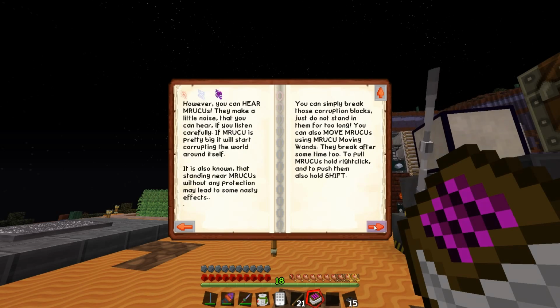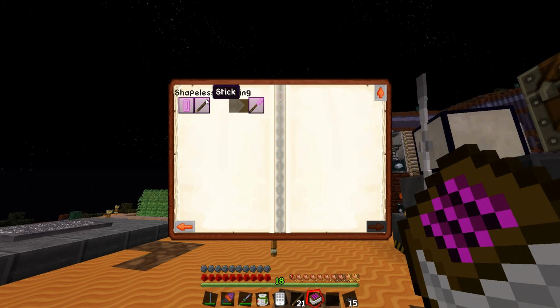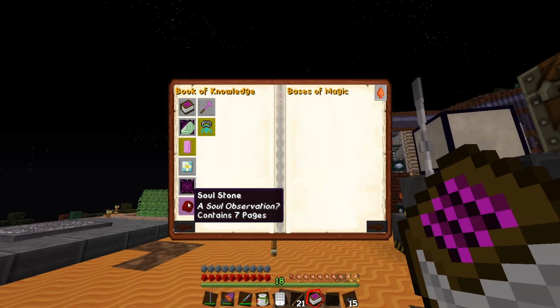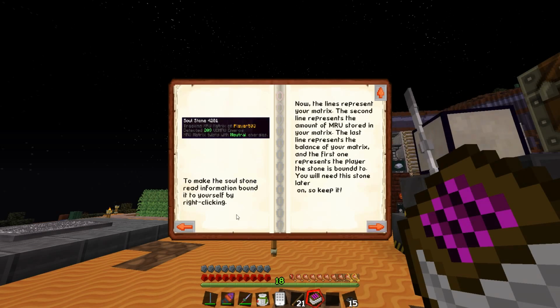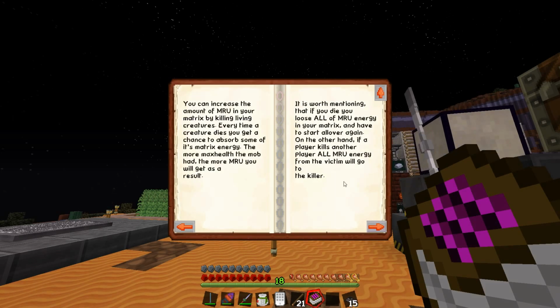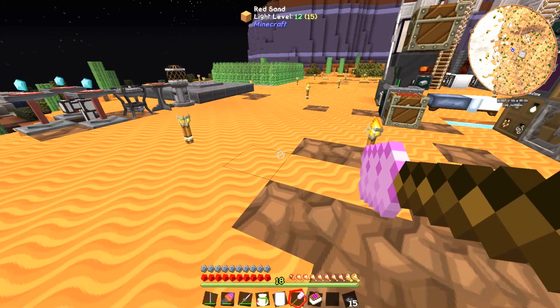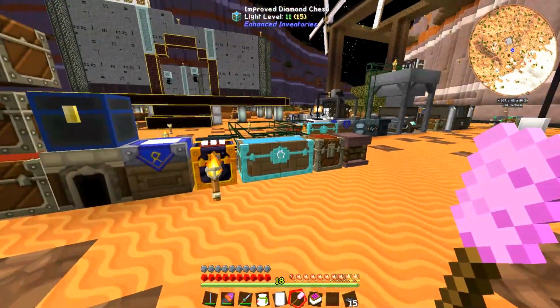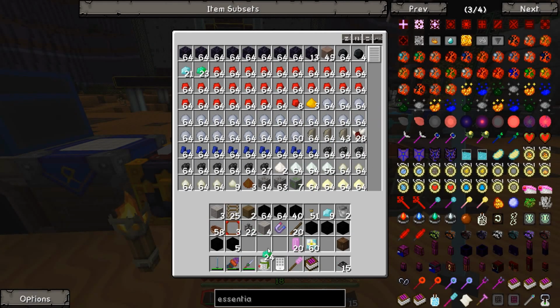Ooh, shiny. Okay. The MRU moving wand. Oh boy. Throw emeralds on an emerald box. All right, so let's start with this. Let's go ahead and grab a stick and this to make our MRU moving wand. Okay, and I should have enough emeralds to do a bit of damage with. Let's do this.